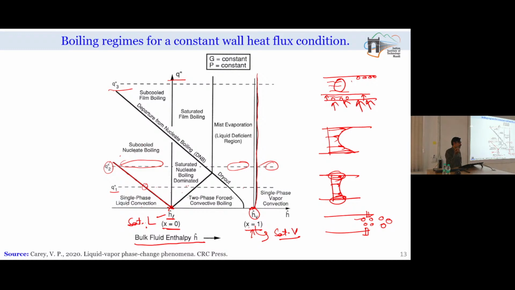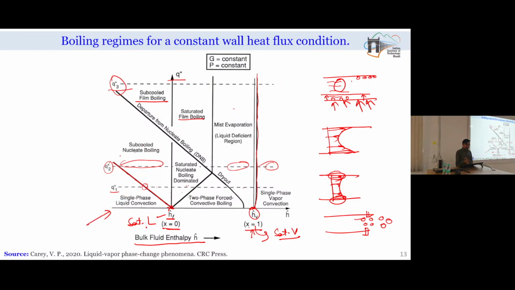If you go to even excessively high heat flux conditions, then from the inlet itself we will be finding that a large amount of vapor will be generating, and before the vapor can actually transfer further with the liquid, the vapor bubbles will be merging with each other and forming a continuous vapor film around the periphery, and we will be immediately entering into the subcooled film boiling regime. With progression, because temperature will then be traveling radially, we can get saturated film boiling, and then after mist evaporation we will be entering into the single phase regime.